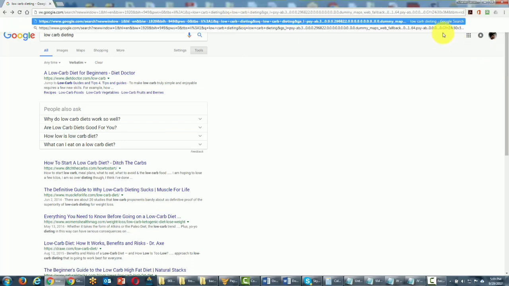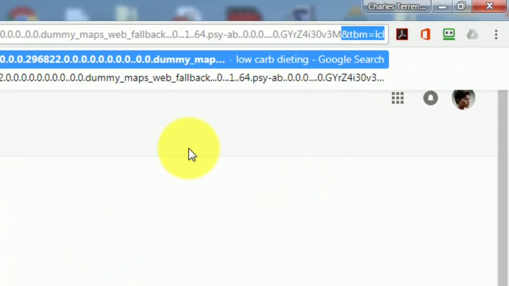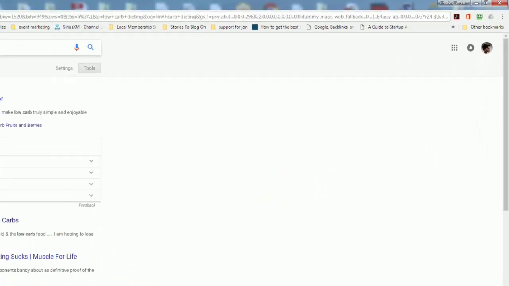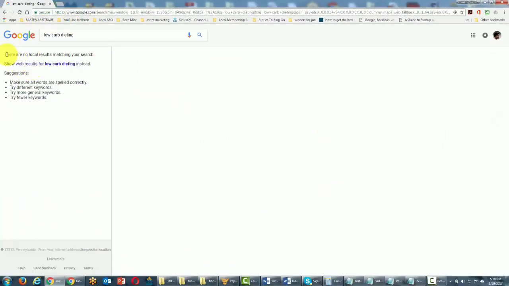That is &tbm equals lcl. And we're going to hit local. And what you'll see here is that Google says that there are no local results. But the search engine does look to try to find anything within its database that says there's something local with respect to these keywords.